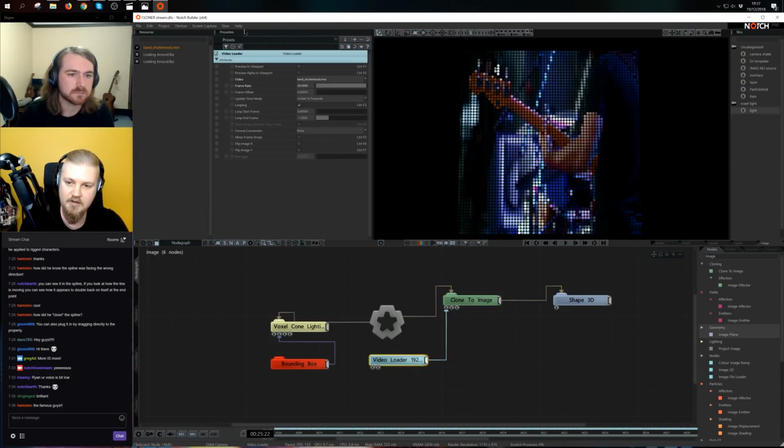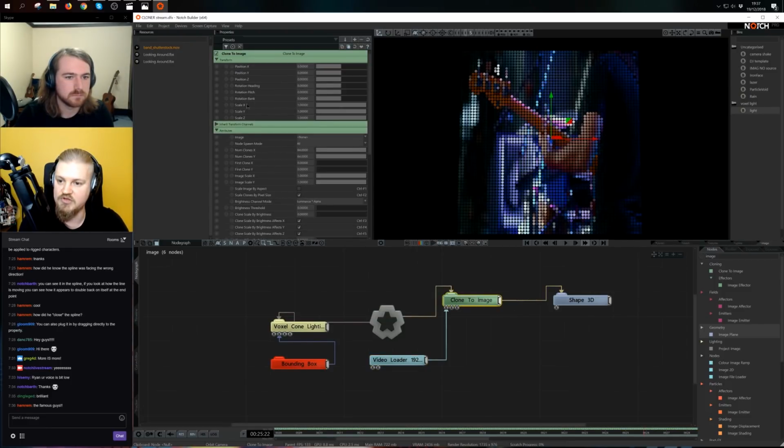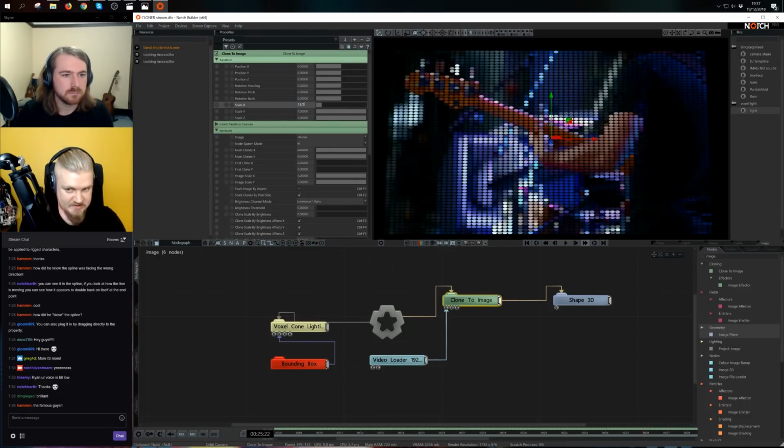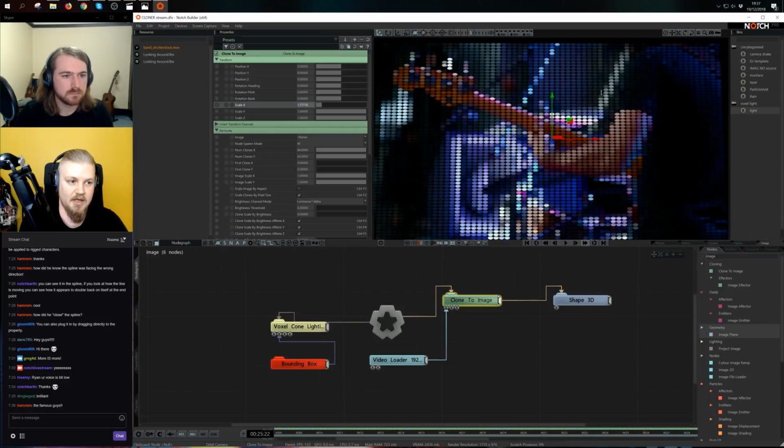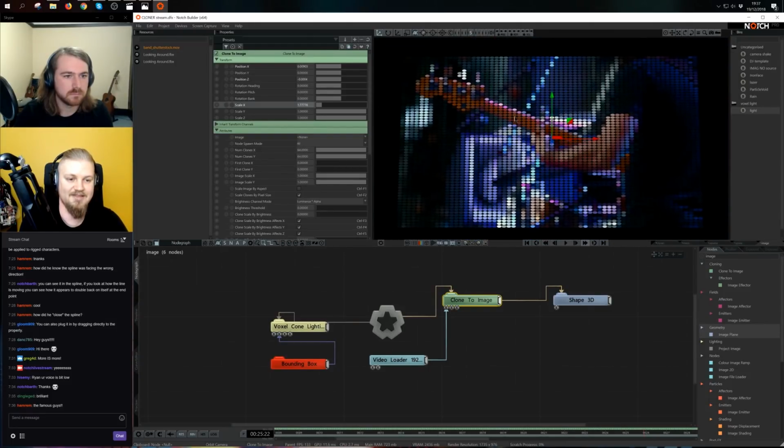Our video by default is 16 by 9 and this is just a square. So let's address that. On the clone to image, on the scale X, either we could go to some calculation system and just predict how we should set this up to be more 16 by 9, or we can just write a small formula like 16 divided by 9 and get that done for us.